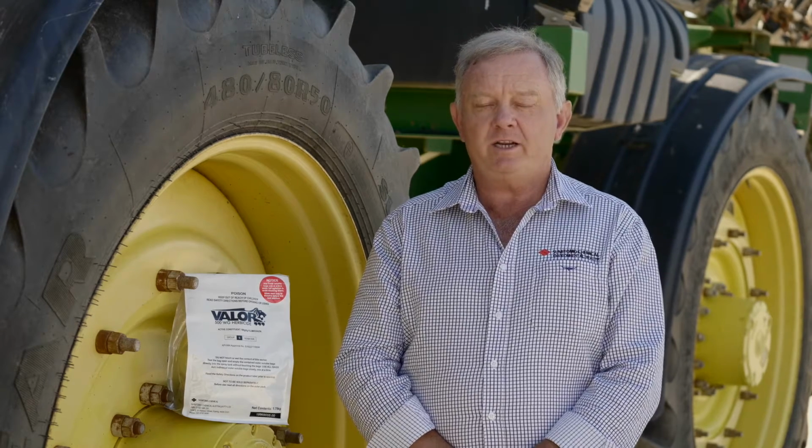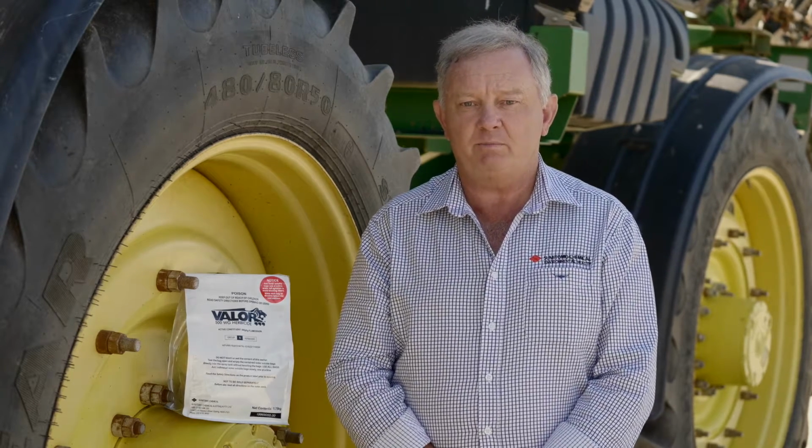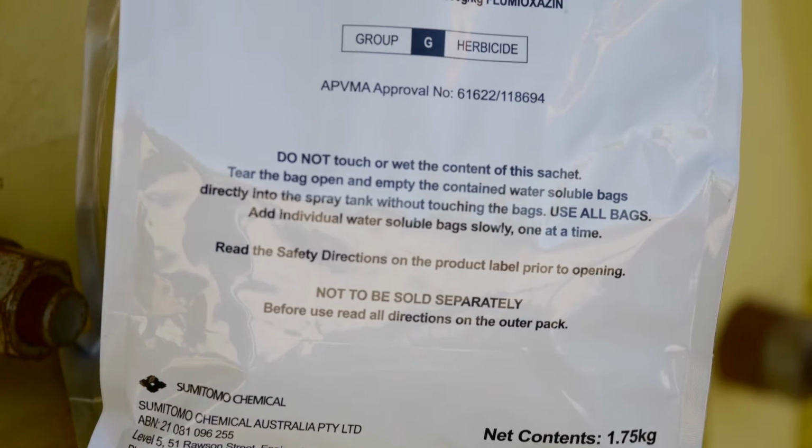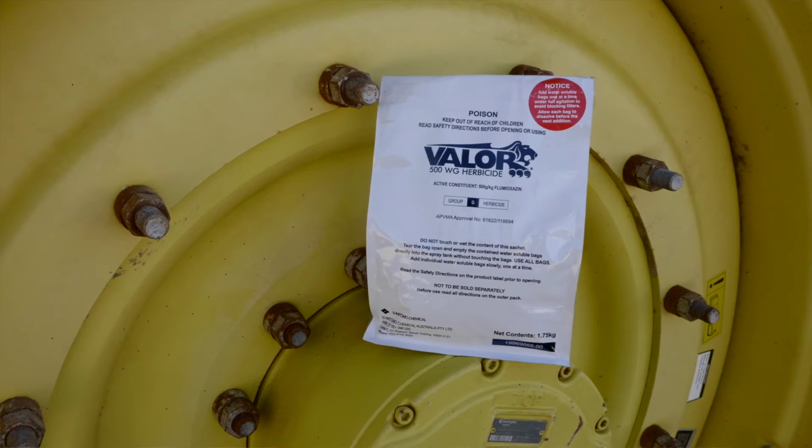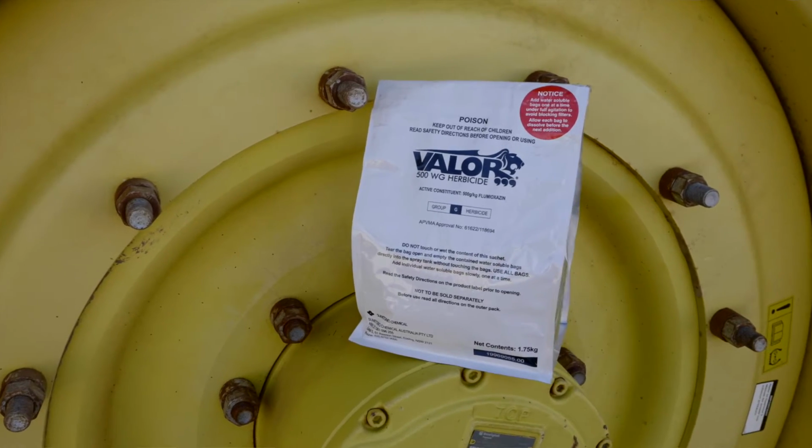Our herbicide Valor, which is a Group 14, formerly Group G herbicide, is registered for use as a spike for mixing with non-selective herbicides and also for summer cropping and fallow weed control. One of the key attributes of Valor is its low water solubility, which means improved rain fastness and reduced leaching through the soil profile, keeping the herbicide in the zone required to achieve optimal efficacy.